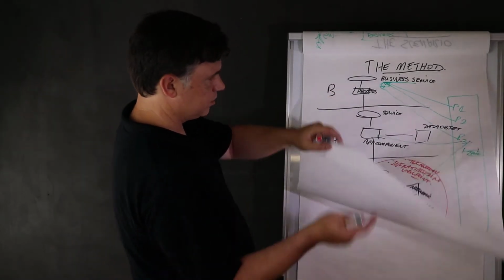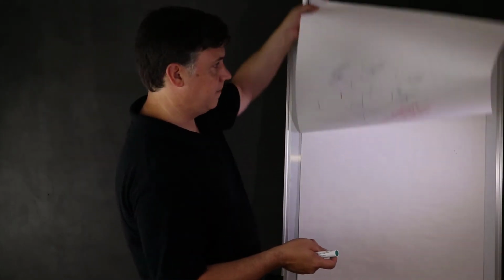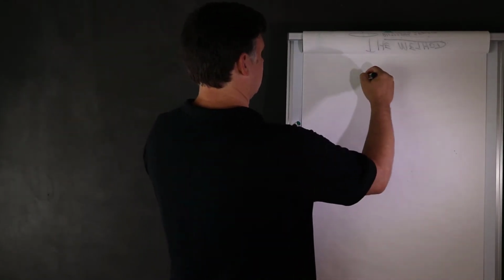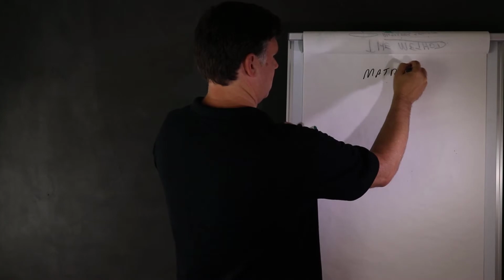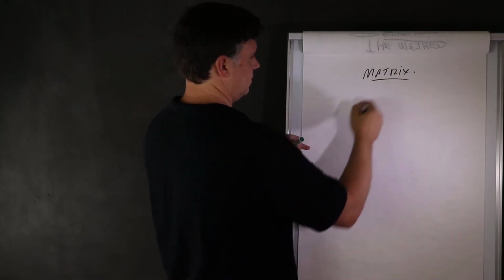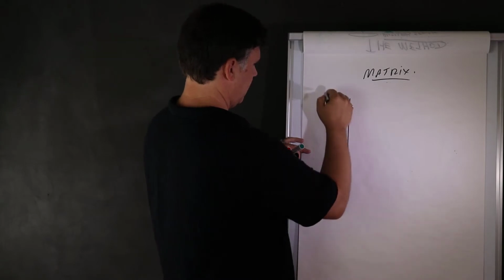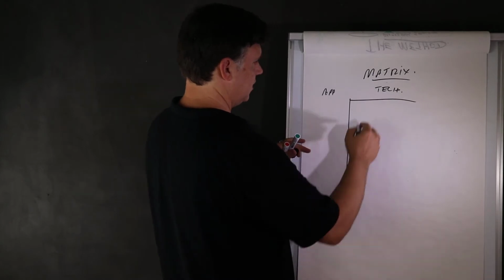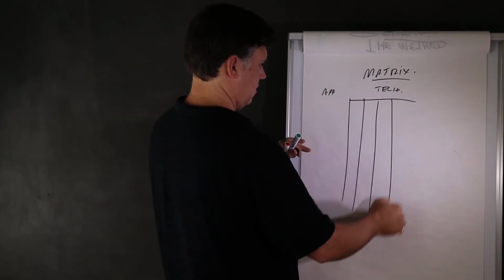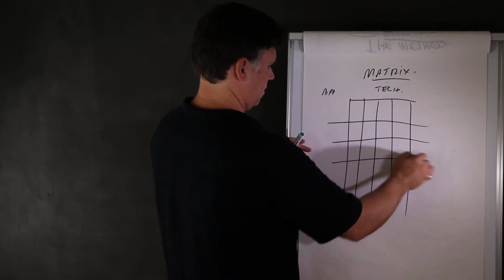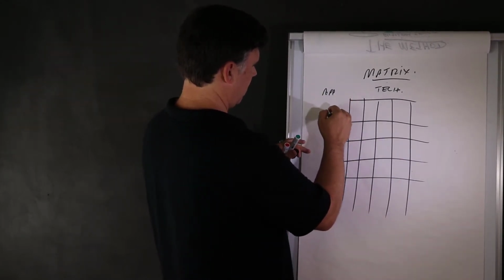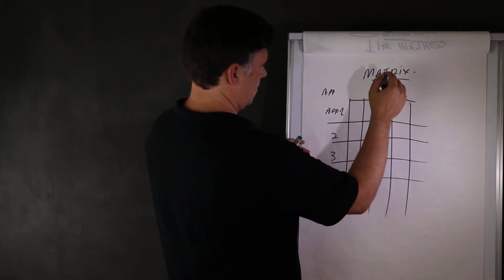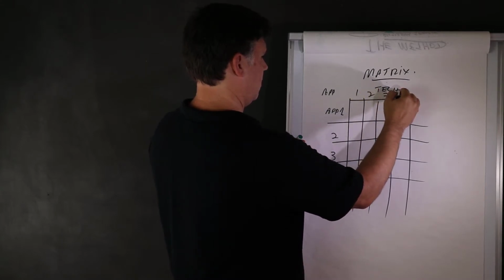So we've got our method. We're also going to use an analysis tool, which is a matrix of things. So let's go matrix. Remember how we had different layers? So we had application layer and technology layer. And obviously, we've got many different, so app 1, 2, 3, 4, 5. Okay, tech 1, 2, 3, 4, 5.